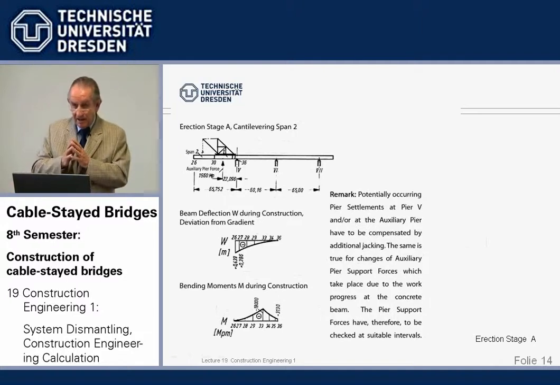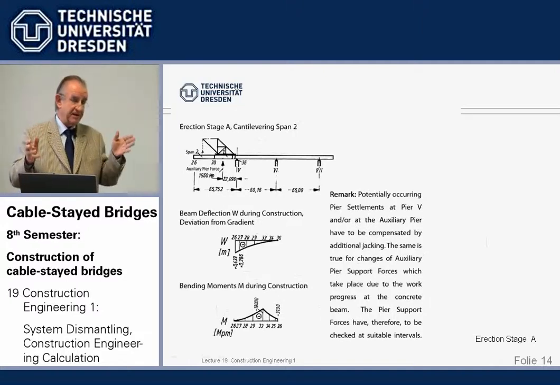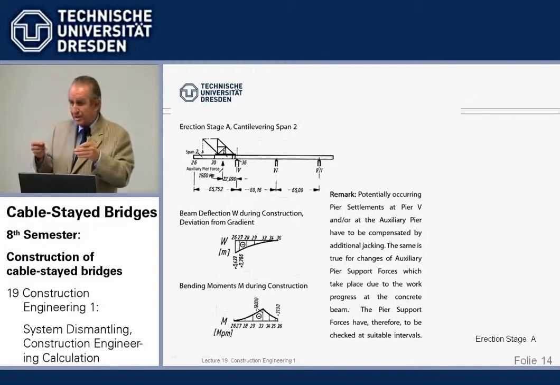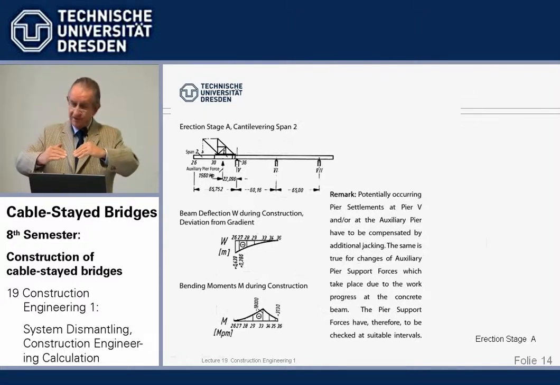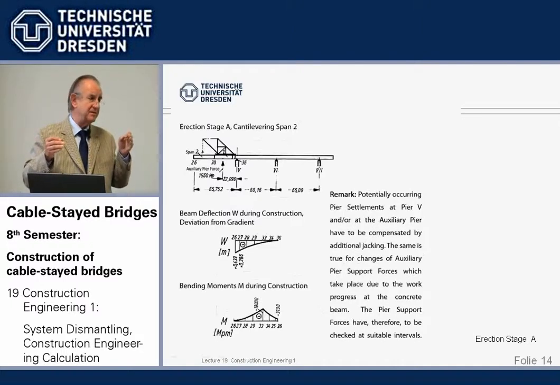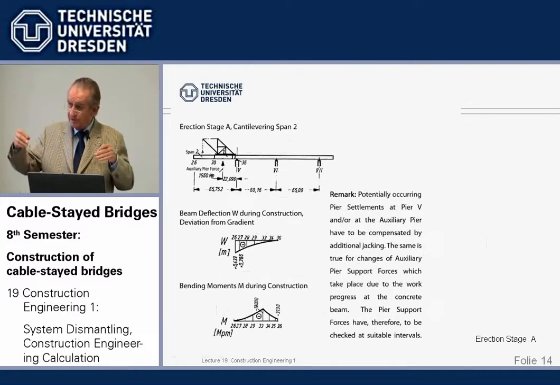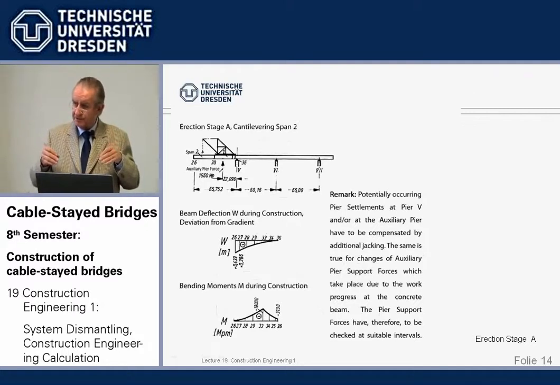Anyway, after we have checked that the stresses are okay, we now have to tell the site what we have found in our construction engineering, what the site has to do in every stage. Pull in the cable with this force is a typical instruction. And then we have to tell the site how to check whether the situation, as I have calculated it on paper, is real on site. And for that, we can readily check two parameters. We can check the cable force. Next time I will show you which ways there are to check the cable force.